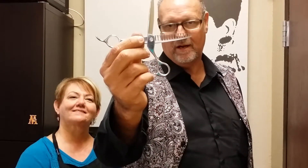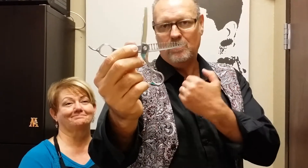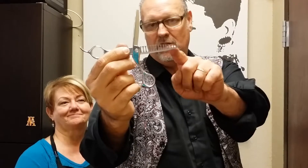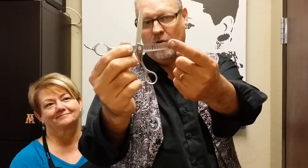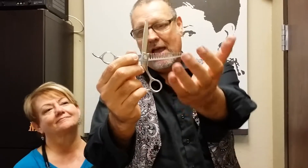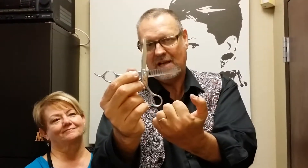What the Shatterblade is, is this scissor right here. Basically what this scissor will do is it'll break five textures, and then as you pull out of the blade, it's going to channel razor on the corners. There's microscopic razors on the corners of the teeth. So as you pull out, it's going to channel razor the hair and create texture.